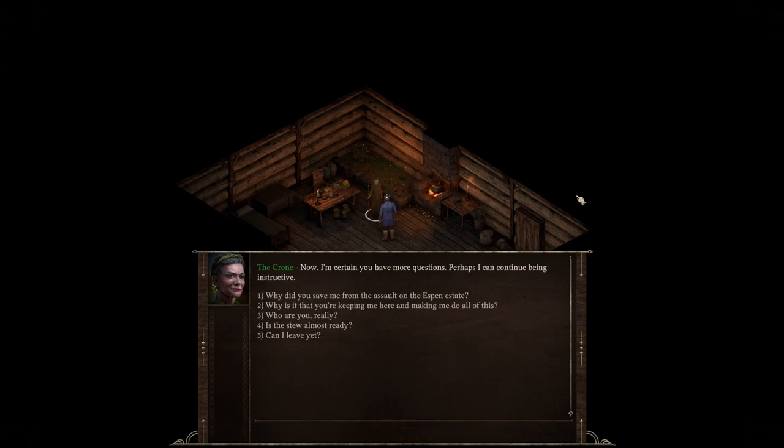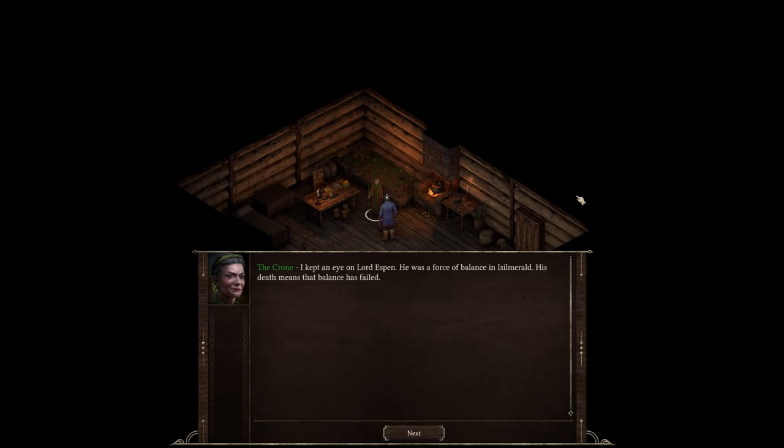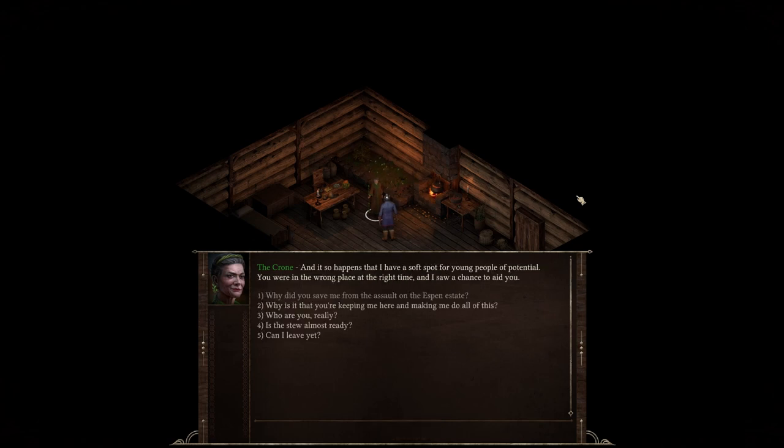Now, I'm certain you have more questions. Perhaps I could continue being instructive. Why did you save me from the assault on the Espen estate? I kept an eye on Lord Espen. He was a force of balance in Isomereld. His death means that balance has failed. And it so happens that I have a soft spot for young people of potential. You were in the wrong place at the right time, and I saw a chance to aid you.